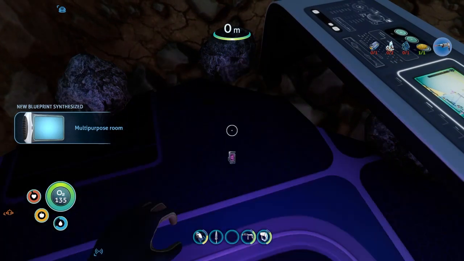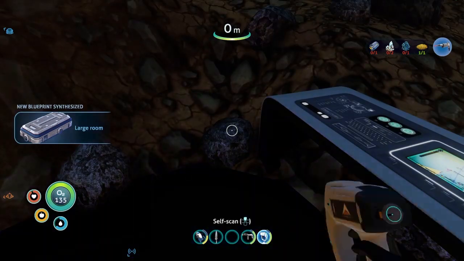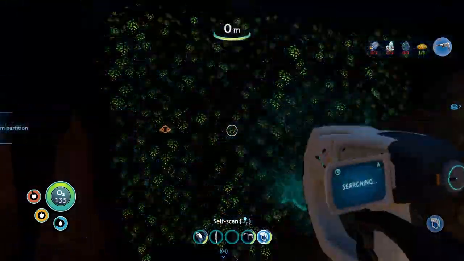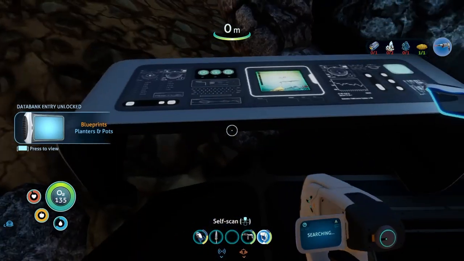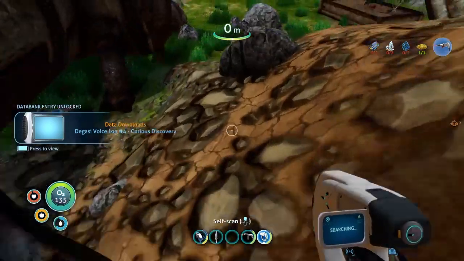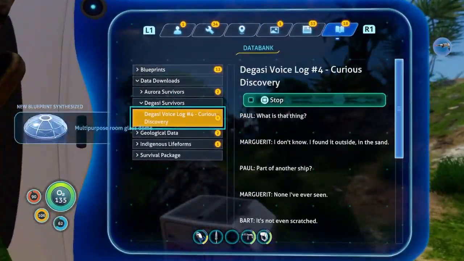Pick up purple tablet. Acquired. You're my friend now. Why did they give you such a long animation? A wall planter. Wait, I didn't scan those. Oh, that's cool. I got some extra presents. What is this? Abandoned PDA. Degassi. What is that thing? I don't Degassi know.